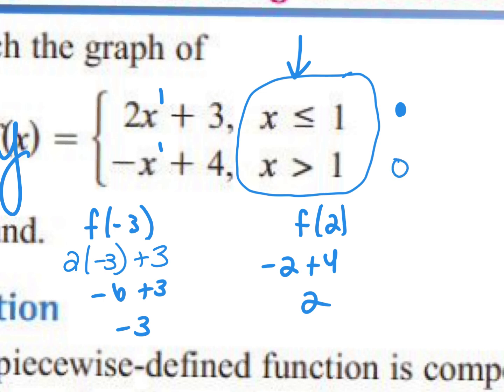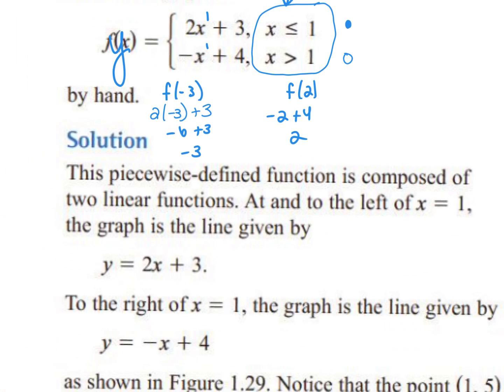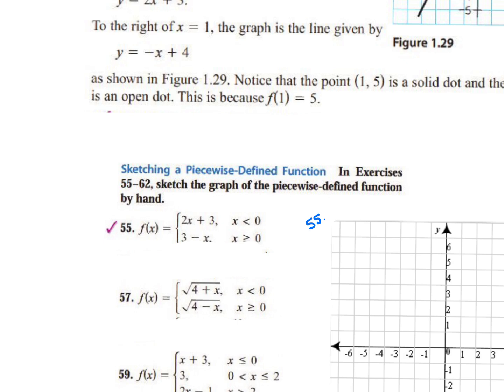Okay, good. So many of you have probably seen piecewise before. If you've taken the SAT or ACT, I'm sure there's been something on there. Piecewise graphing is not incredibly difficult if you do it a piece at a time. If you try to do everything all at one time, you're going to get yourself confused. So I'm going to show you what I think is the easiest way to do it, and then you guys can go from there. So we're going to do 3 examples.